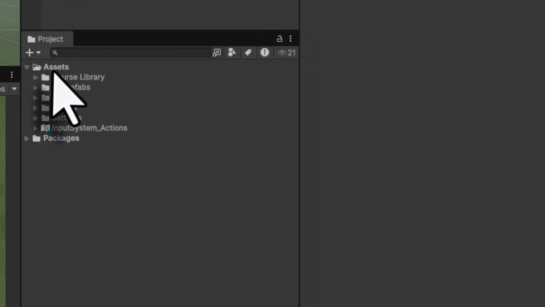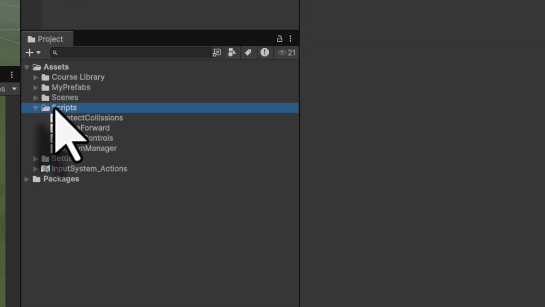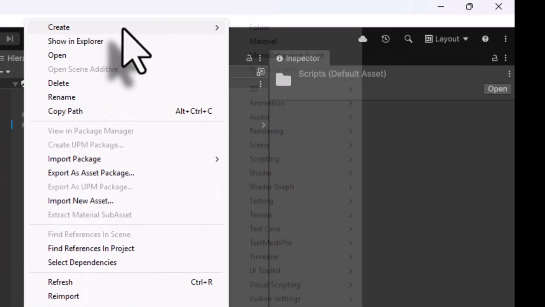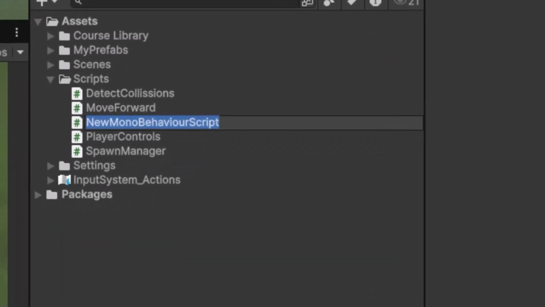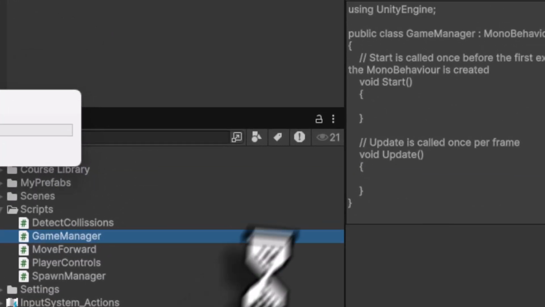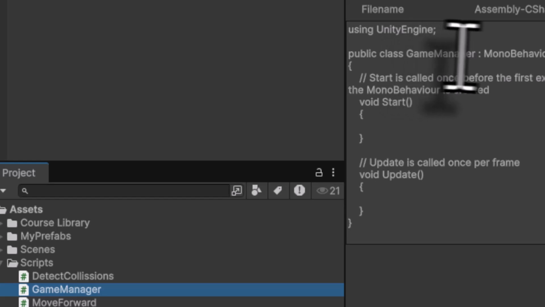Now, after saving the file, to record our game score and also the lives of our player, come into the project panel, and in assets, come into the scripts folder, open this, and in the scripts folder, right click, come into create, and we are now going to create a new mono behavior script and call this as Game Manager and press enter. Now see that name of the class here and the name of the file is the same. Then double click to open this in Visual Studio Code.